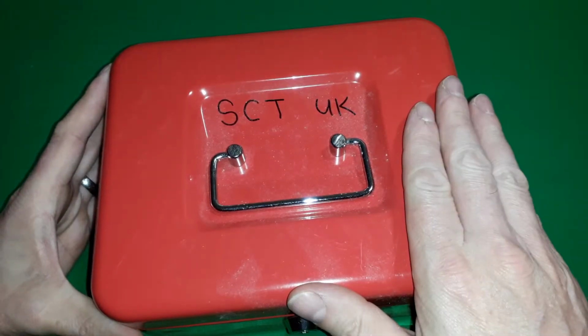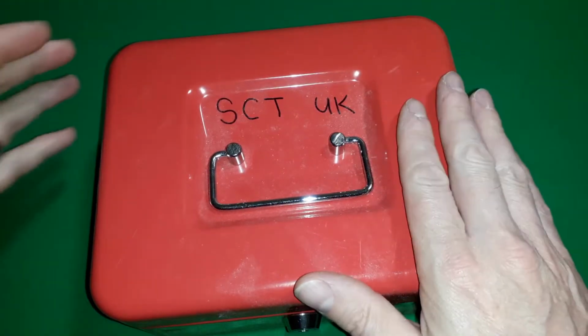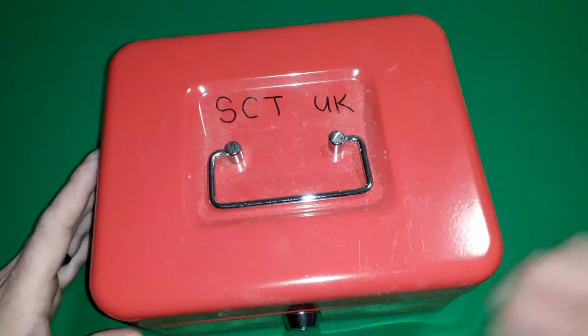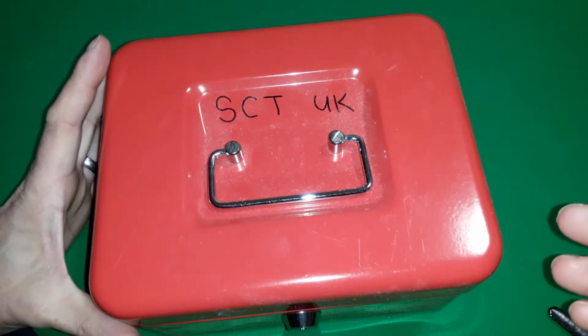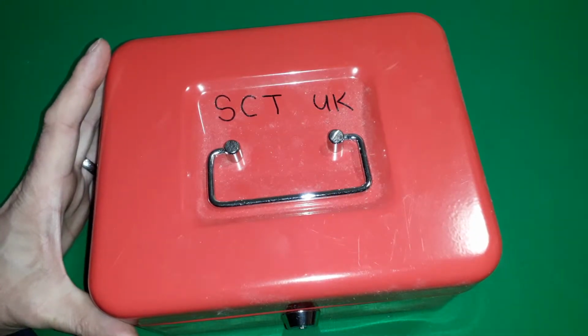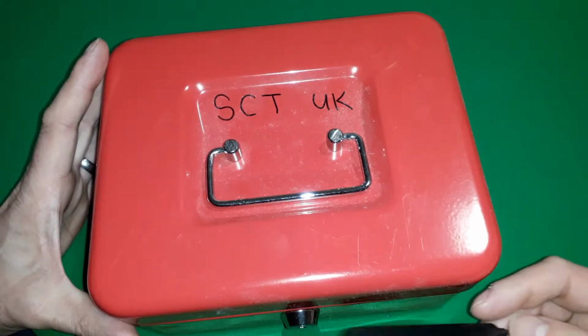And this one actually belongs to Special Children's Trust UK, which is a charity that I work for. It helps disabled children in Africa. This is the tin that we normally use for fundraising events. We obviously put the cash and stuff in this tin. Now, it was loaned out to someone and it came back with no key. Well, that's the best that I remember.